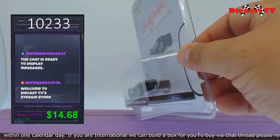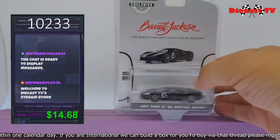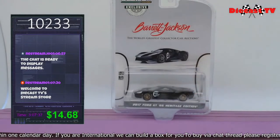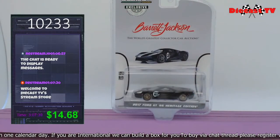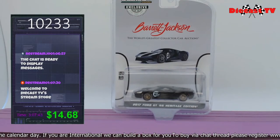Rear end is nice too. The detail that they did on this one, amazing. Nice metal on metal finish. Pretty cool. Barrett Jackson, of course, the world's greatest collector car auctions. Sweet. And this was there, so that's pretty cool.